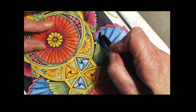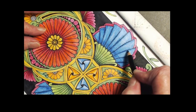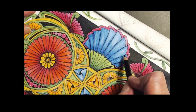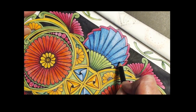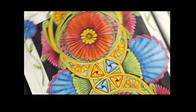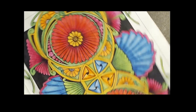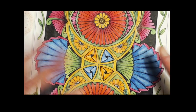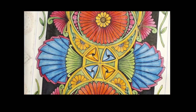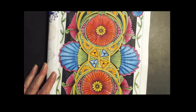Just those little touches of shadow that sort of give the illusion of depth, three-dimensionality. And that's what we want in our coloring. So I think I will continue doing the little details on that. Long after the camera is turned over, I'll be tweaking this.